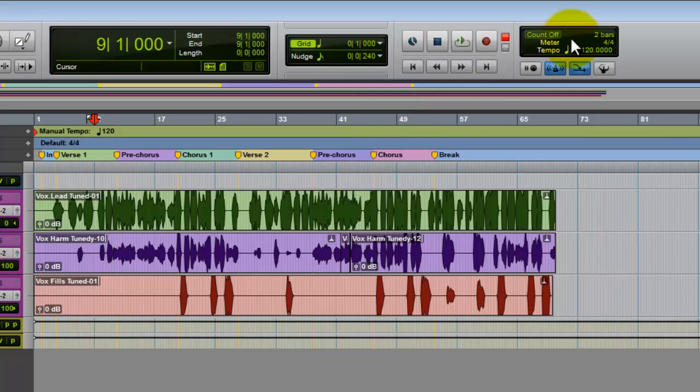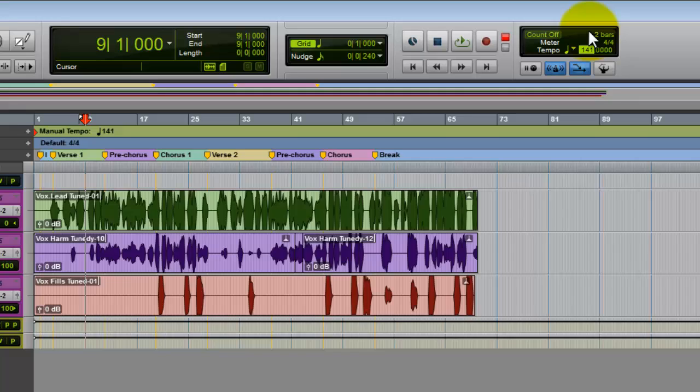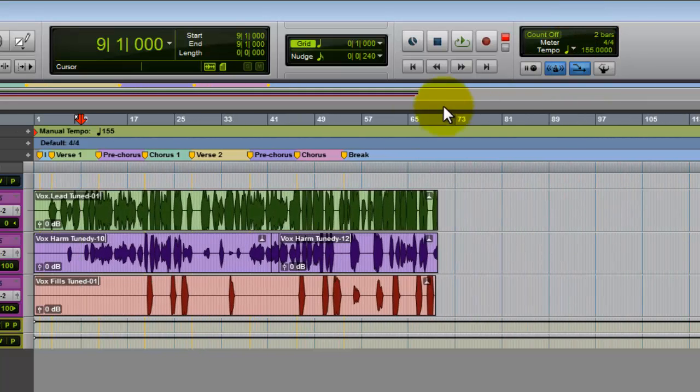Already that's much more suited to the dance track style of music that we're going to be doing. I've got an option here. If I click on this 120, I can make it faster and faster. Here it is at 155. Now, when you do boost the tempo up this far, just be careful because it could become quite unmusical.